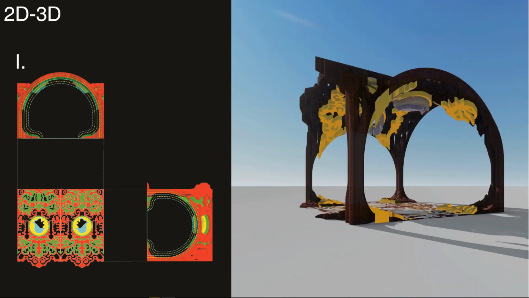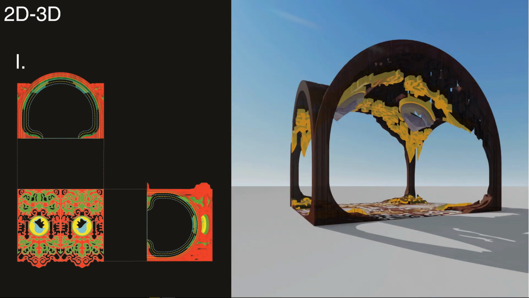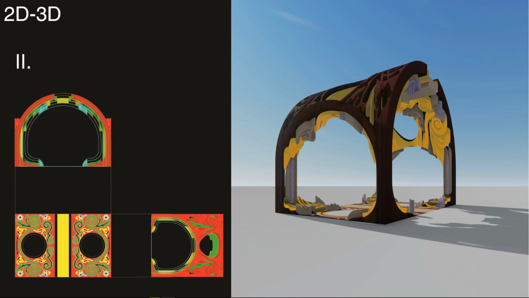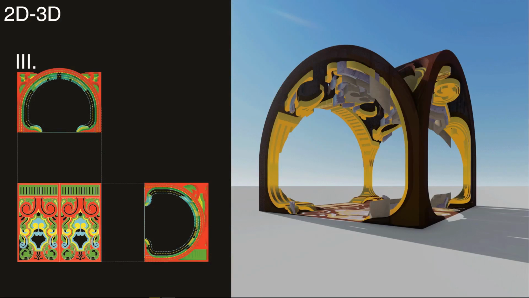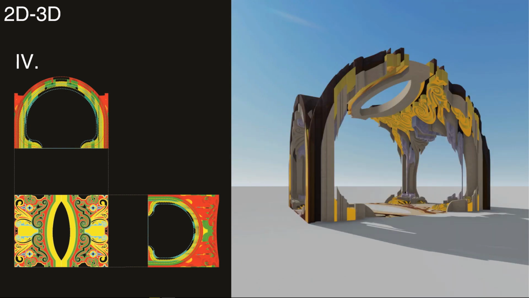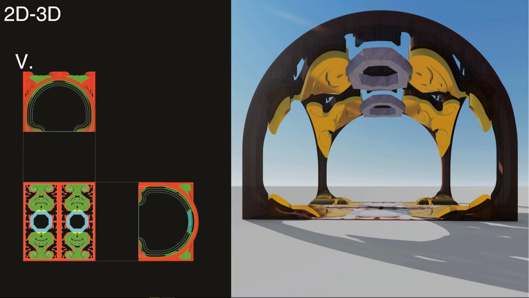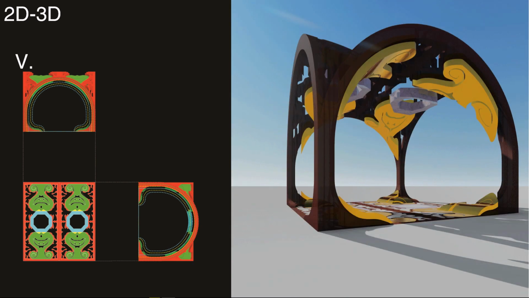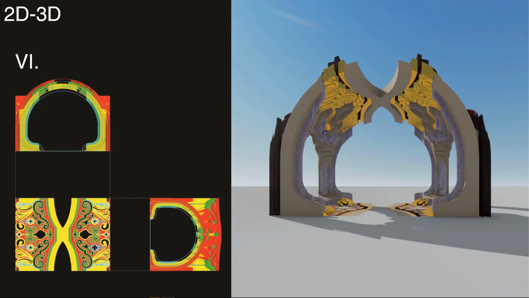The method to generate 3-dimensional forms from 2D pattern combines two procedures. The first step is taking 2D patterns as a plan and extruding it on the Z-axis. Meanwhile, extruding the arch pattern with the hierarchy generated from the openings of the original building in both X and Y axes. The second step is to boolean these 3 forms to get the shapes of the new 3-dimensional forms. There are 8 components.